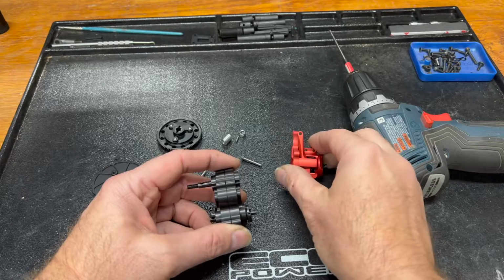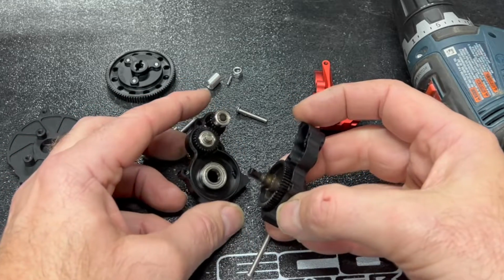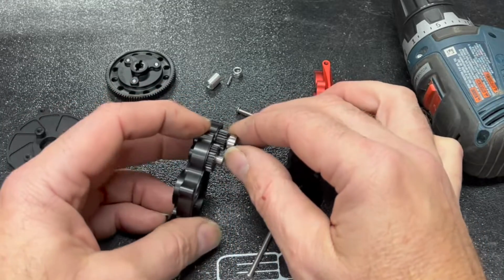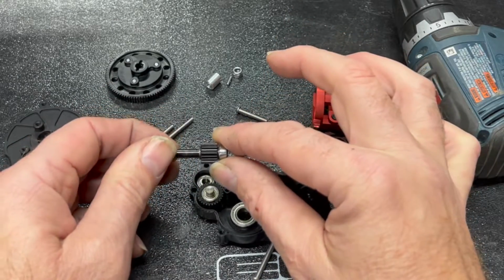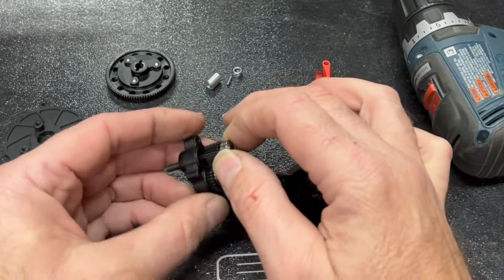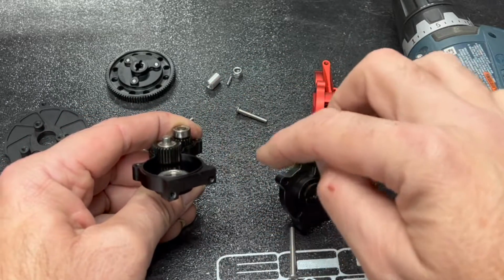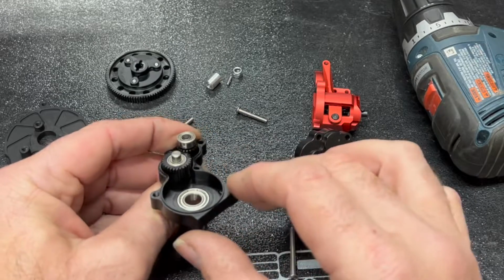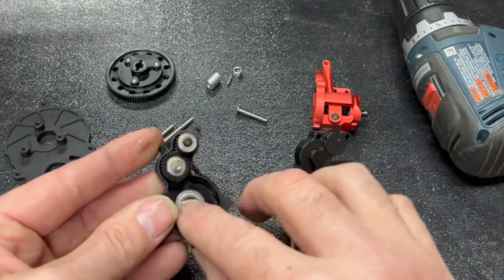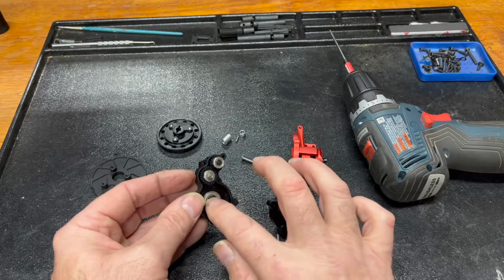The dig mechanism is a Vanquish Dig Mechanism. Now when this guy comes apart, which you can see, this is the first time this has been taken apart, it's bone dry. There's a little bit of assembly lube on there. There are shims all over the place. So when you take it apart, and if you're going to get one of these QT dig gearboxes, you have to take it apart because it's absolutely bone dry. They are all metal gears. Yes, they are all aluminum gears, and they feel really good. Everything moves smoothly. Also, the steel shielded bearings, these feel better than the first gearbox I put together. The first one, those were equally dry.